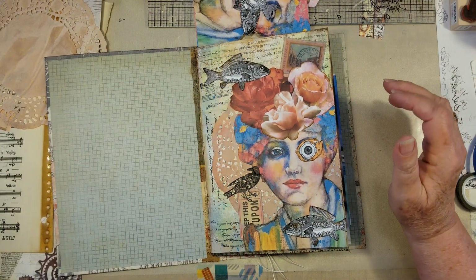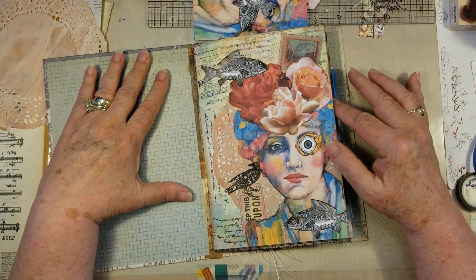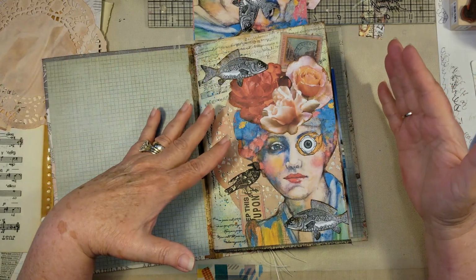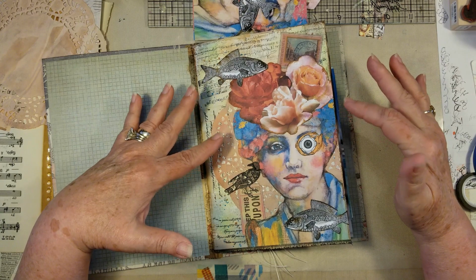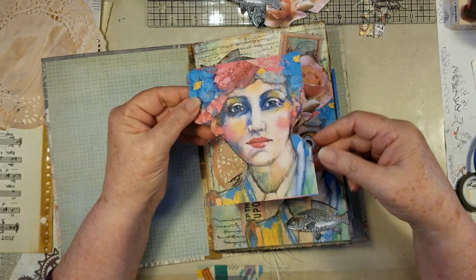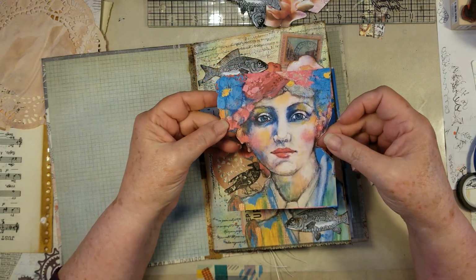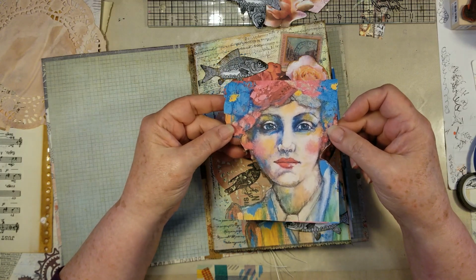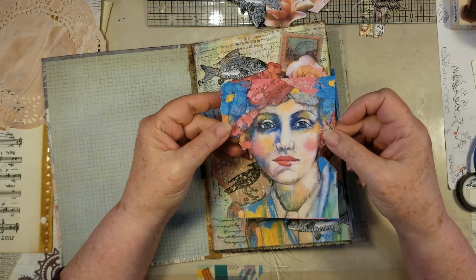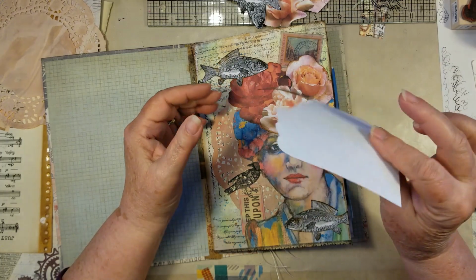I started pulling materials together, and I told you that my paintings that I do had already moved into the direction of using the colors that I really, really am drawn to now. And this is a copy of the painting, the last painting that I did.